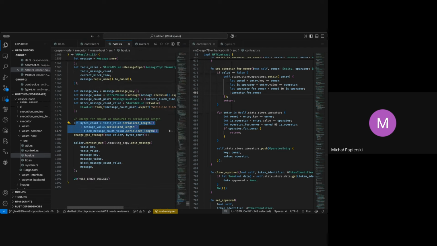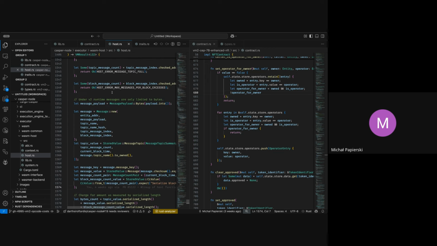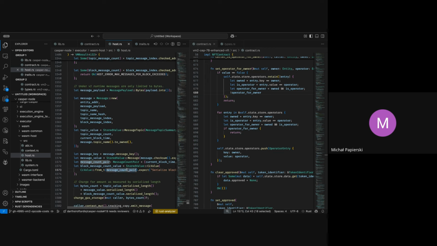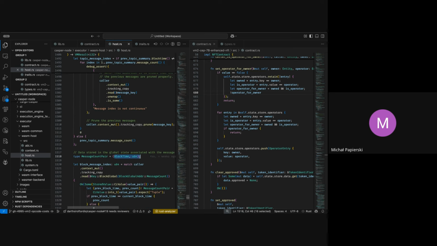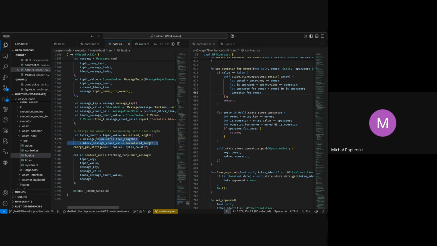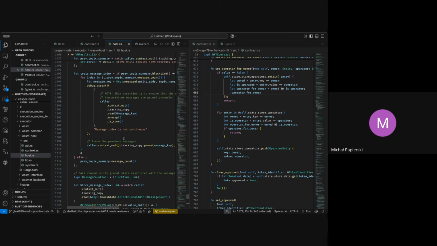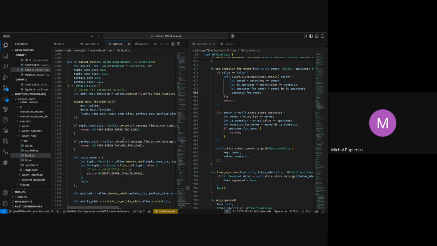It's the length of the topic, which is, let's say, transfer, the message payload, which will be serialized bytes of this, and a serialized value of the marker per block, which is just two values. I think U64 and U64, was it? Block time, which is U32, I think, and 64. So there is some overhead of the system that you pay for, and also you will pay for the host function execution.